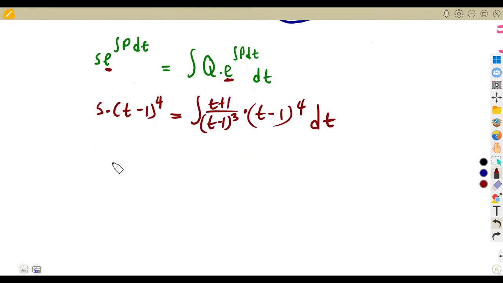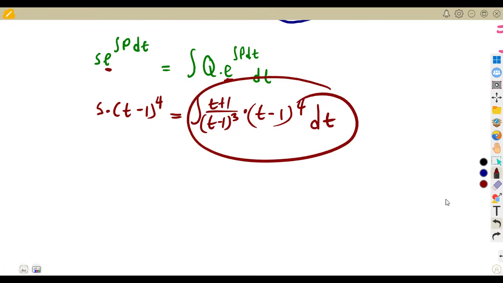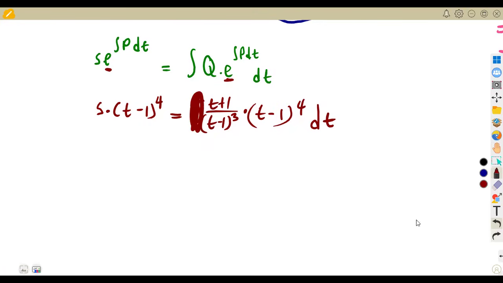So here we are supposed to integrate this integral, because we still have the integral sign here. On the left-hand side, there's nothing to be done. I'm just going to rewrite it as it is, (t minus 1) to the exponent of 4 times s. You can write s here, or at this part, which is one and the same thing. This is equal to, and we can simplify it.